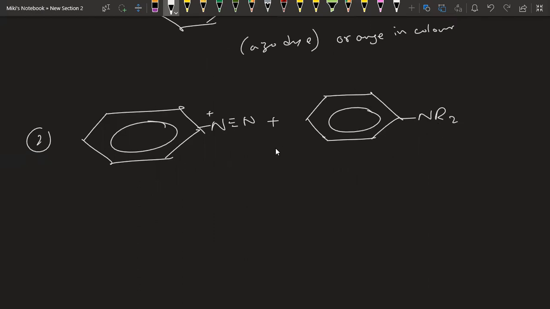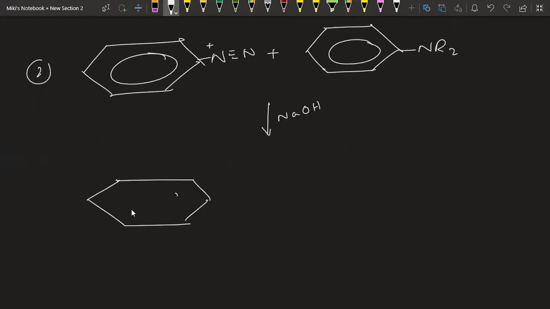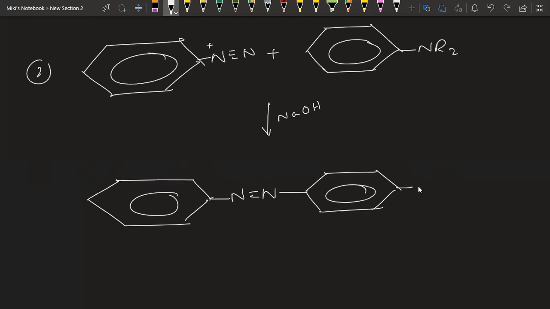Now again, when the condition is sodium hydroxide, the same reaction happens without affecting anything. The other things remain the same, just this diazonium part forms this double bond with nitrogen, and the nitrogen forms a bond with the other benzene ring, forming this structure. See, nothing else changed. This portion remains the same, that portion remains the same. Only what changed? The bond. This new bond just changed.